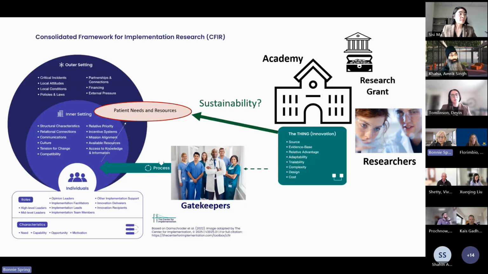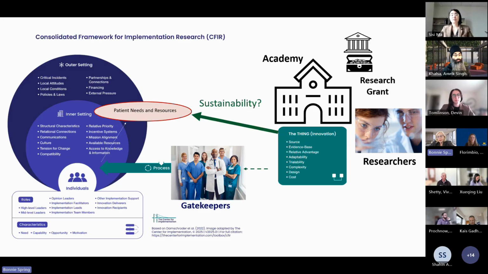So enter implementation science. This is a model that Byron Powell will tell you more about. He will speak after me. It's probably the most widely used implementation science framework. It's called the CFIR, or the Consolidated Framework for Implementation Research. Laura Damschroder is the developer of it. And I'm going to start over here in the academic corner because that's where I was trained. I assume that's where most of you were trained, and many of us continue to live there.